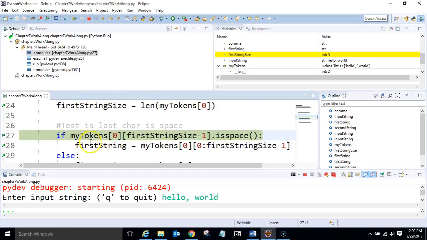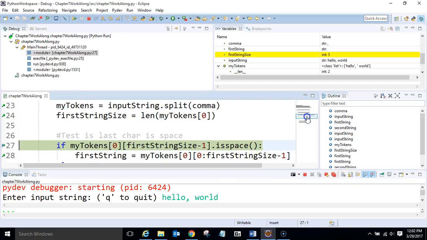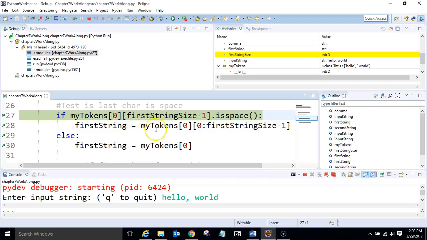And now it's going to say, okay, if this has a space in it, then I'm going to take out the space. I'm going to take out the space by going to my tokens, grabbing what's at index number 0, and saying start at 0 to whatever the string size is, which we know is 5, minus 1, and that will then grab anything from index 0 through 4 in my string.